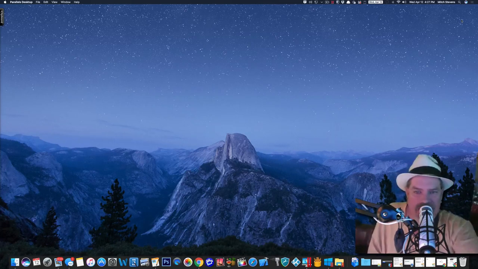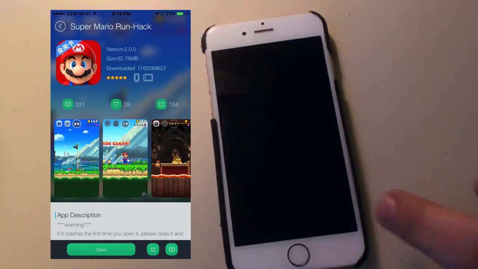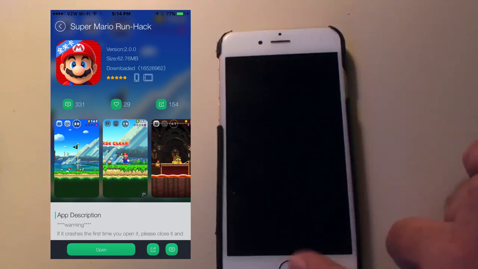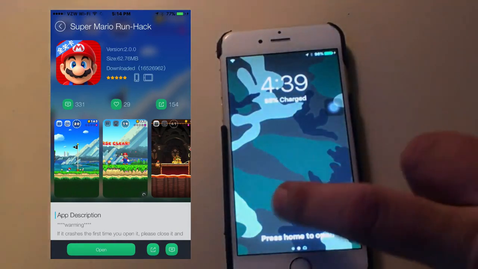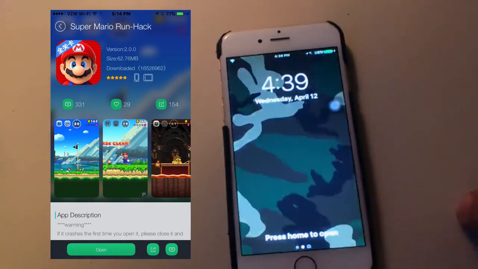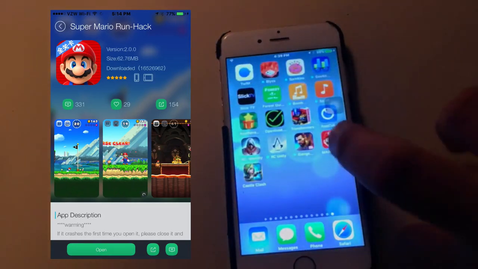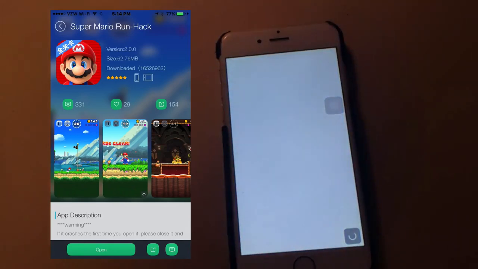So let's go ahead and dive in and let's see what Tutu has to offer. All right, guys, so we're over here now on the iPhone 6. And we're going to be showing you a little bit about the Tutu hacks, the best ones to get. The first one I want to share with you here is probably the one I play most right now.